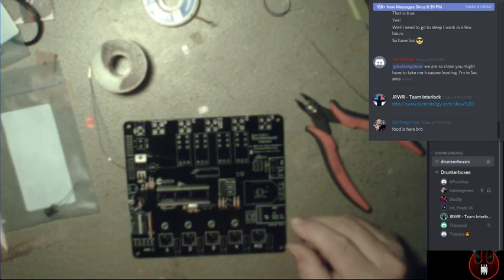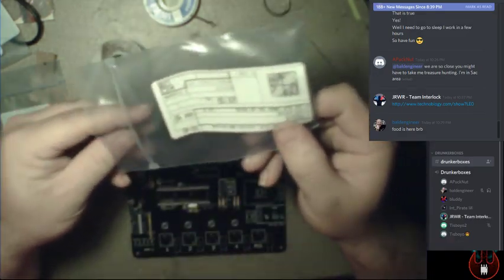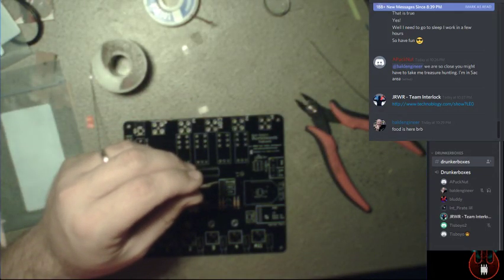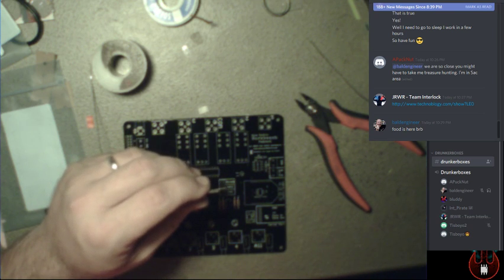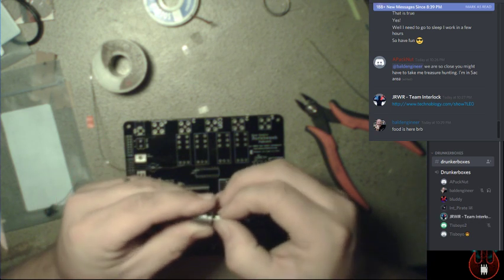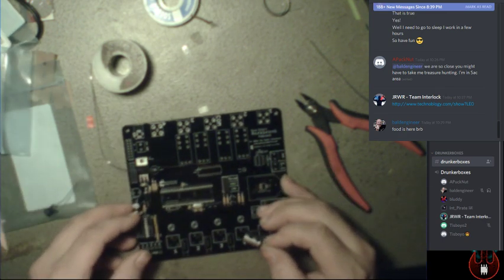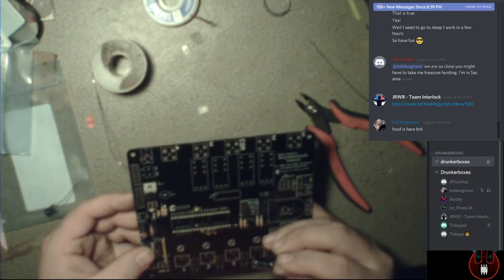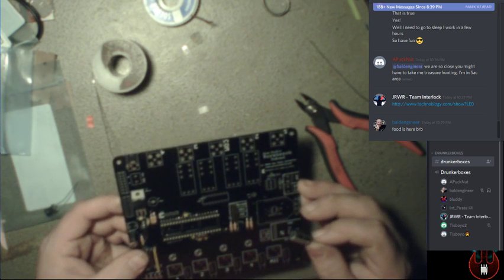So 10 LEDs, 10 resistors, 2 3035 battery clips, and then an SMD female header on the back, and then a big hole in the top of it. PCBWay says that they'll make them for $3.15 a board. So I figured that was actually pretty good.